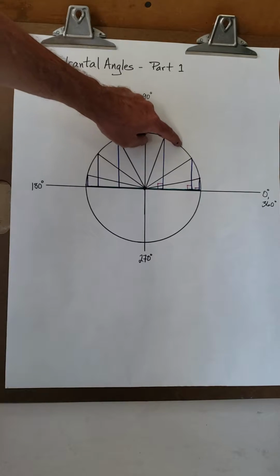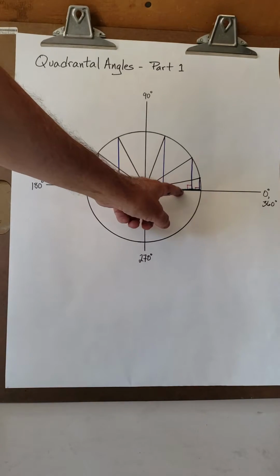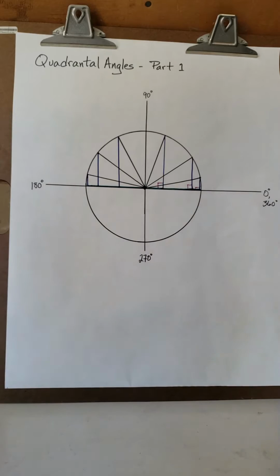as that angle gets smaller and smaller, in other words, as that angle moves farther away from 90 degrees and closer to 0 degrees, you see that the length of the blue line, which is the opposite side of the triangle, is getting shorter and shorter. Eventually, when that angle decreases to 0 degrees, the length of the blue line, the length of the opposite side of the triangle, will be 0. So at 0 degrees, the length of the opposite side is 0.